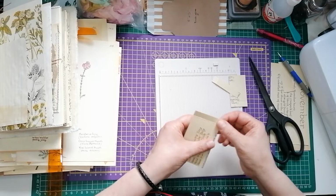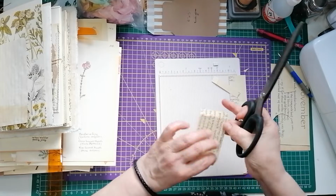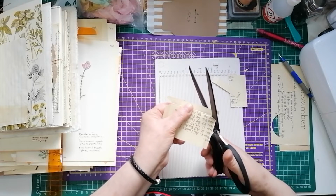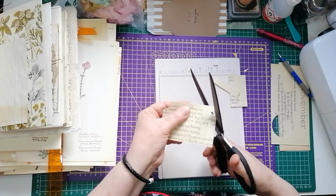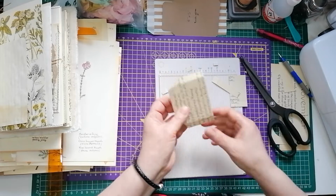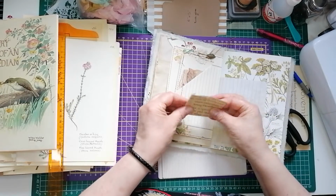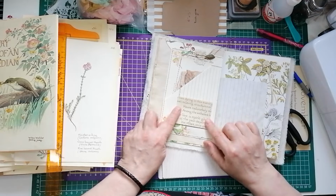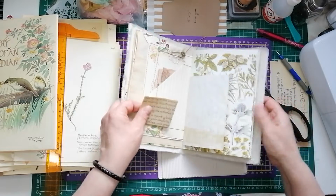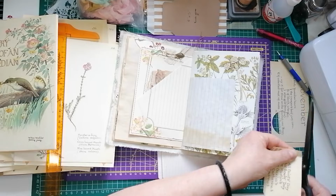Then I'm going to come in and cut the corners off. I fold it first and I cut like that. And I'll open it up again and I can see exactly where I need to cut again. I'm not going to mitre those corners yet until I see if this pocket's going to be right size. Yeah, I like that. That's going to go there. So I'll mitre those corners. I think I want to put a little thumb notch in it.